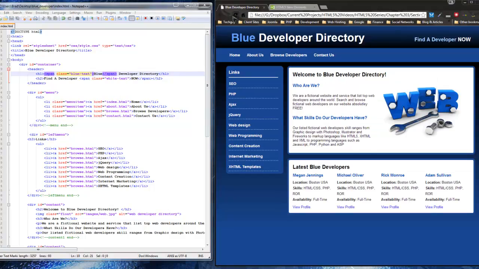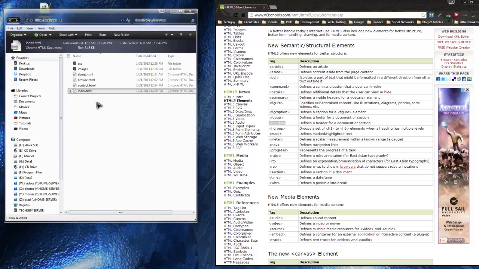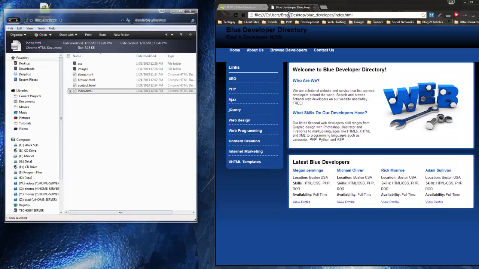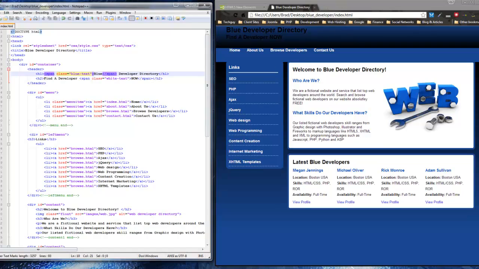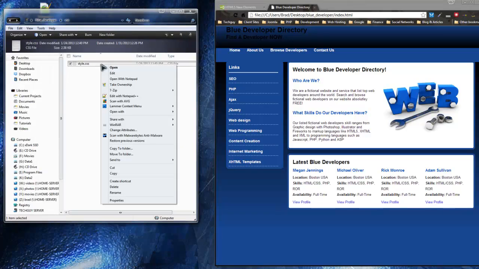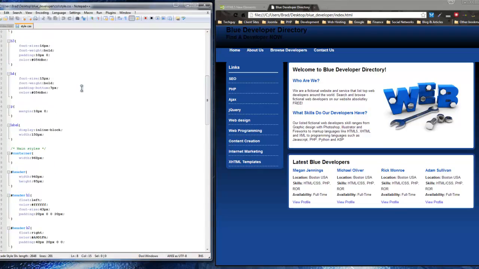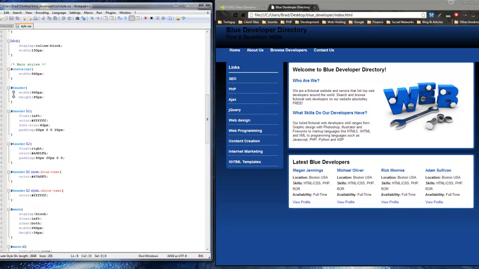Now if we go back and reload, actually sorry, this is the wrong one, I want to open this one. Alright, and you'll see the header is now a little messed up. The reason is because our CSS file is still looking at div ID header when we just have header. So let's open the CSS file and go down to right here, the ID of header.